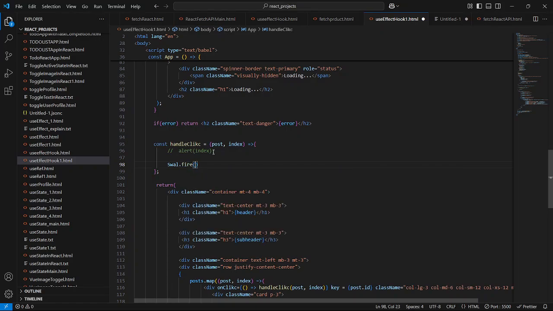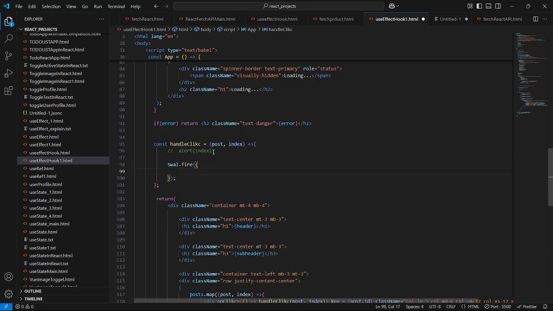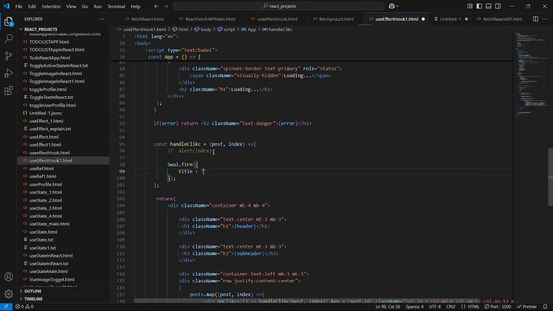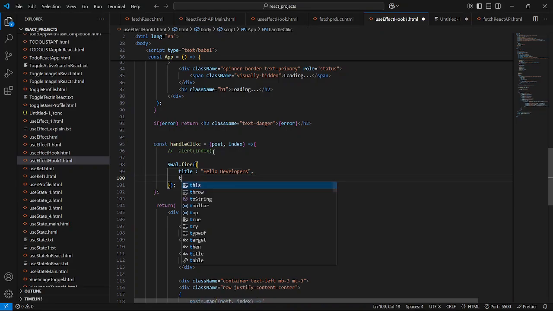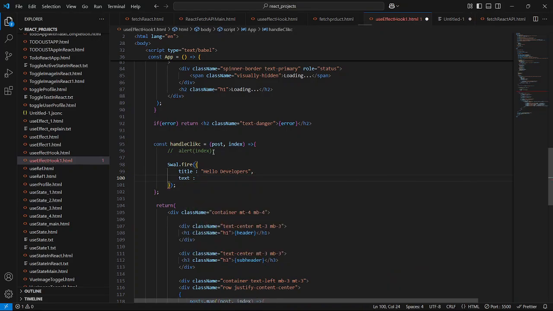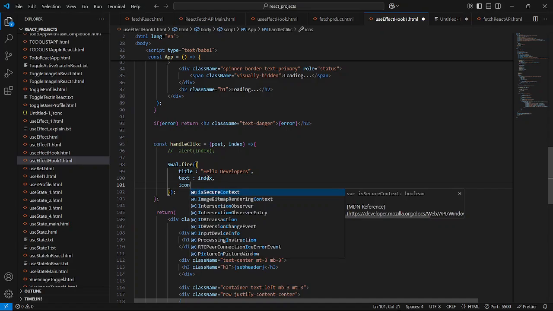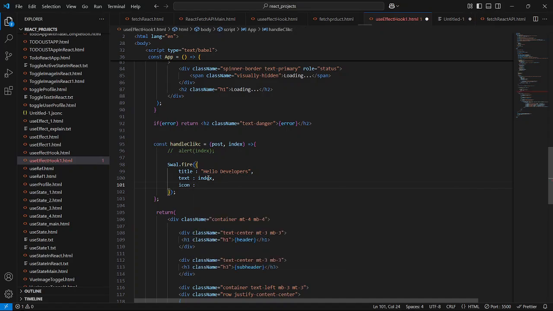Close this, and as of now just say title colon, hello developers, put comma. I'll give the text also as this, index only. Copy and paste it here and put comma. I'll give the icon also, icon of success.